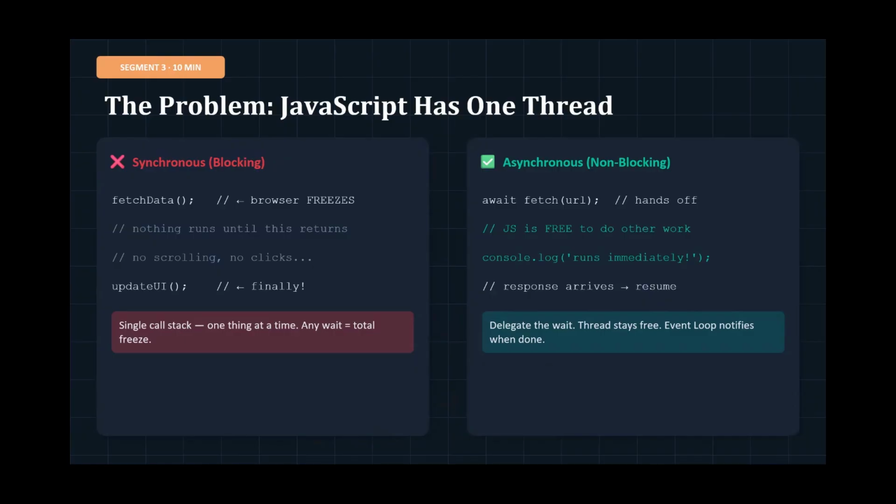If you call a database or a remote API synchronously, the entire browser freezes: no scrolling, no button clicks, nothing. That is obviously unacceptable. So JavaScript has another mechanism to handle this waiting without blocking, asynchronous non-blocking, which uses an event loop.